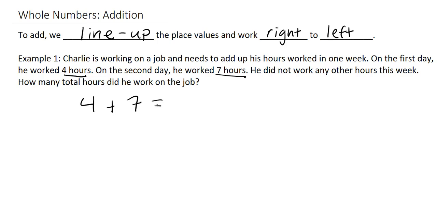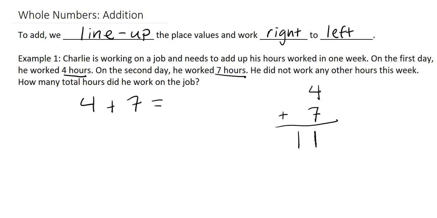Now, for us to do addition, we're going to start lining them up by place value. So this is going to look like this. We're going to go 4 plus 7. And this is because 4 and 7 only have a place value in the 1 spot. Because 4 is in the 1 spot, 7 is in the 1 spot. So we just go ahead and add 4 plus 7. Well, we know 4 plus 7 is equal to 11.